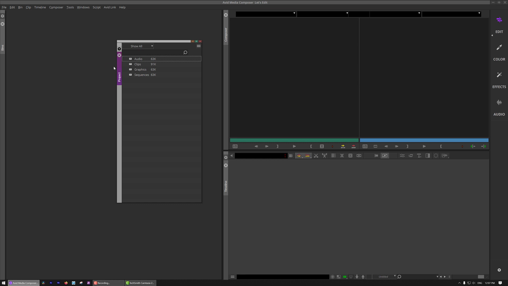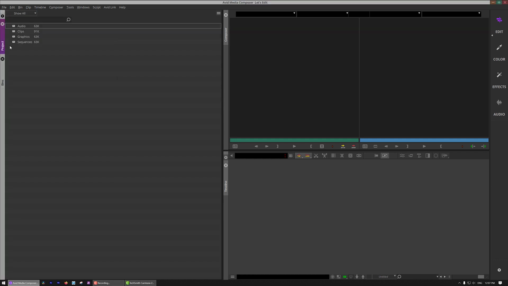You could easily dock this by holding Alt and dragging it right over here like such, and have access to the project window constantly if you need to, again, like I said, just to get you rolling. But what I would suggest is don't even bother doing that. Simply keep that project window closed and use the project window contained in each bin container.